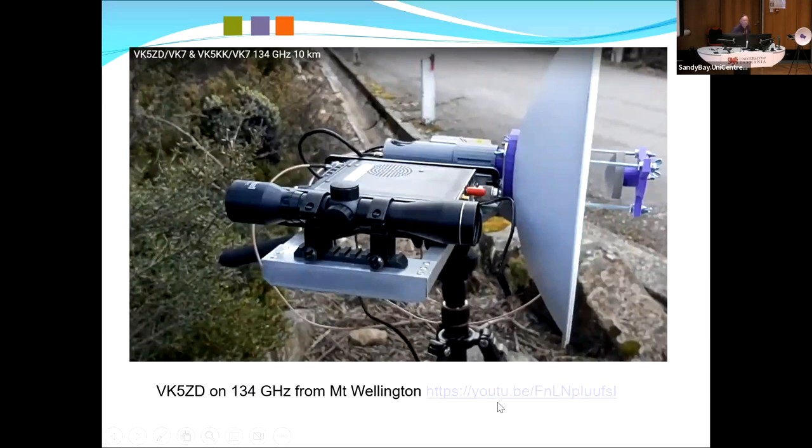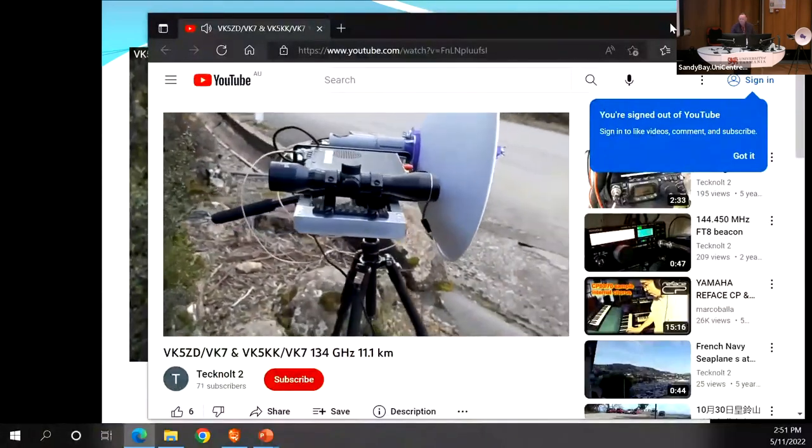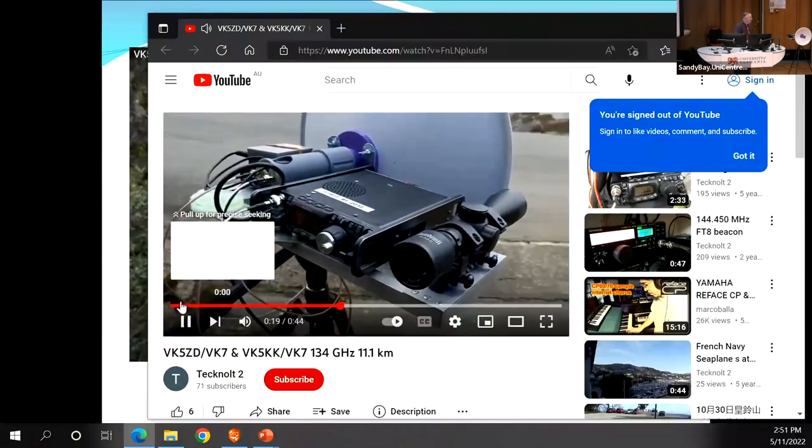Okay, so we will have a practical demonstration. Now, this may work. This is from Mount Wellington, when it was snowing.